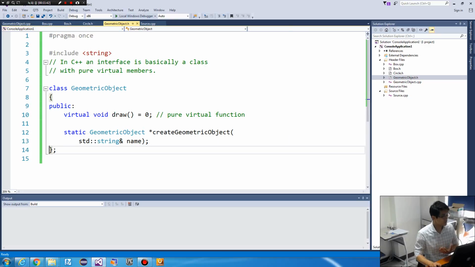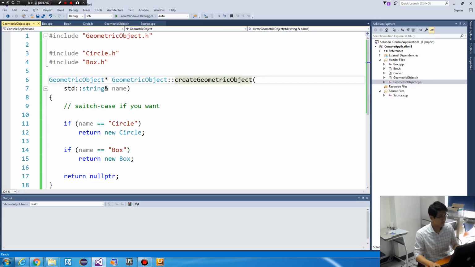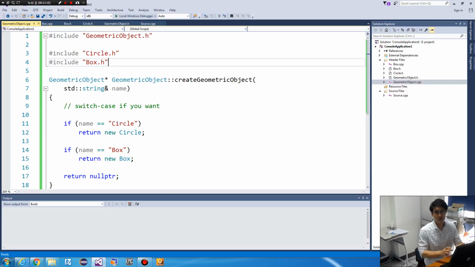And one more thing you need to know is that this member function can be used to generate instances of box or circle or any other children classes, but the interface still doesn't know anything about box or circle classes. It's okay now, right? But instead, the CPP file includes circle and box. It knows about the details of circle and box classes. It's getting more complicated, but this is the beginning point of advanced OOP programming.